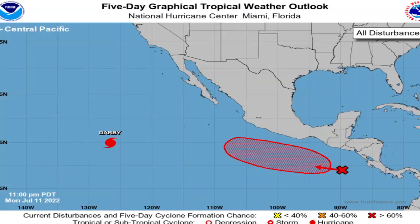Also behind Hurricane Darby, we definitely have a 70% chance in the next 5 days of more tropical entities starting to become a thing in the eastern Pacific, right off the southwestern Mexican coast. And off the western portions of Central America, we're definitely seeing another wave coming across portions of the eastern Pacific, moving west and then more west-northwestward in the next 5 days. And again, in the next 5 days, we could be seeing another tropical system start to develop across this area right on the heels of Hurricane Darby.